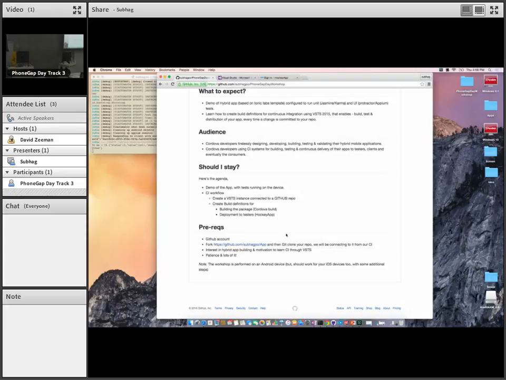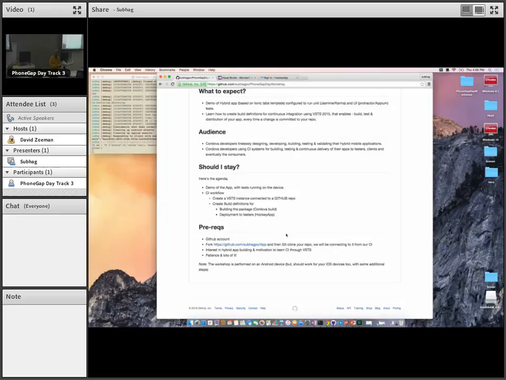build support. So prerequisites, as I said, we are going to do this as a workshop. So hopefully all of you have a GitHub account. And we are going to play with the code here. So if you can fork that particular app, this is the app that I'm going to run on my device, and clone it down, that would be great so that you can see what I'm doing with that.